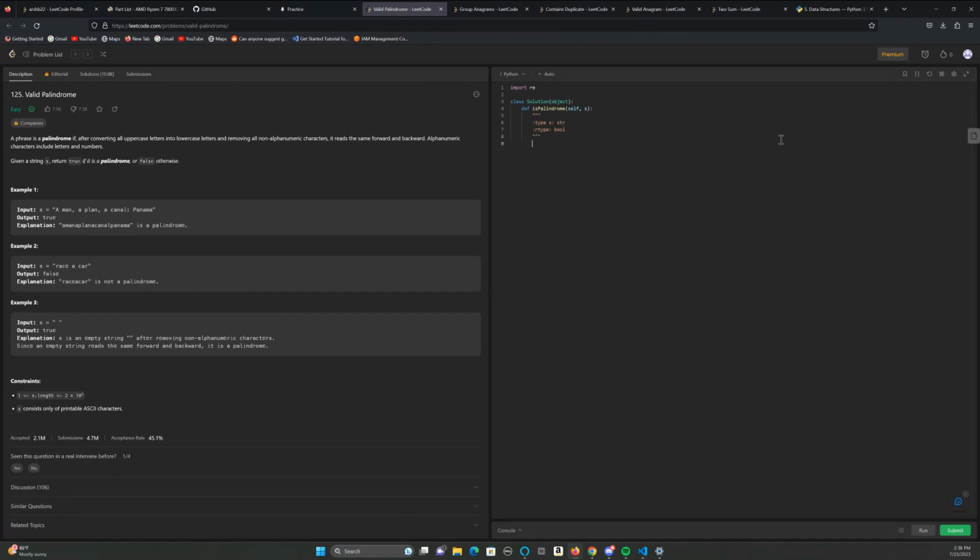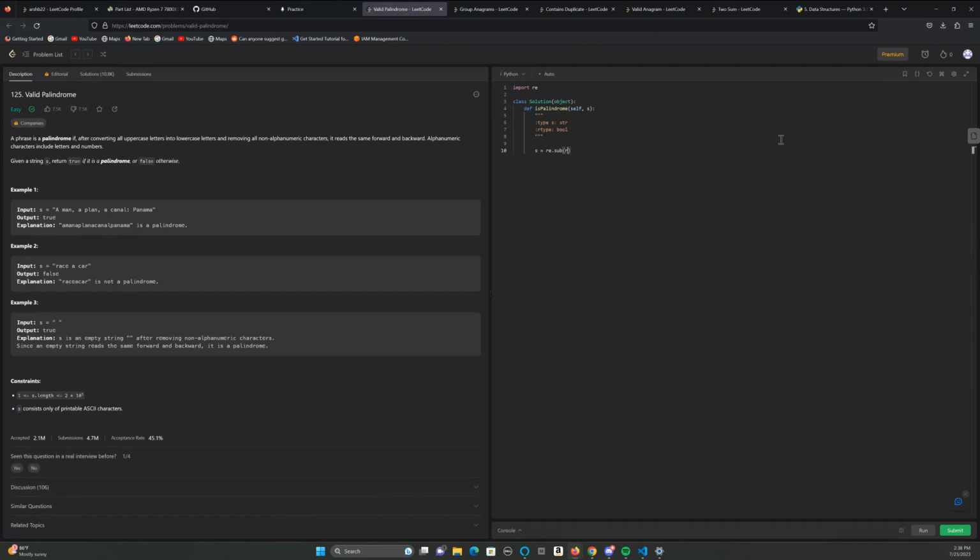So we're going to set s to something new. We're going to do re.sub. re.sub calls the re library and gets the sub function. Now what we want to do is get rid of all the non-alphanumeric characters.